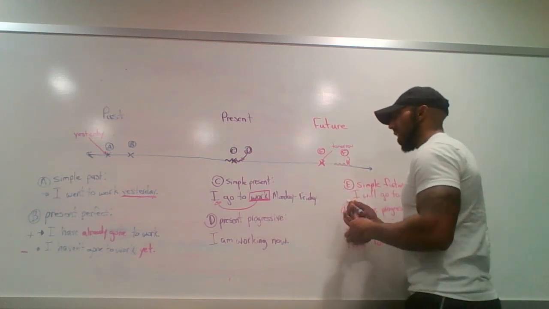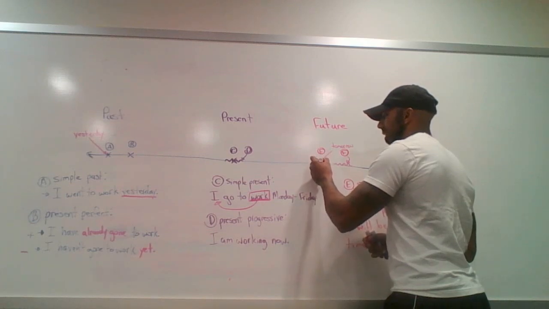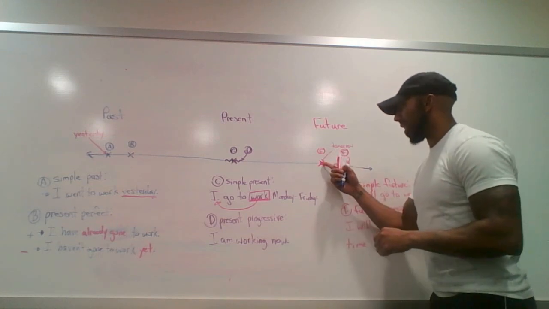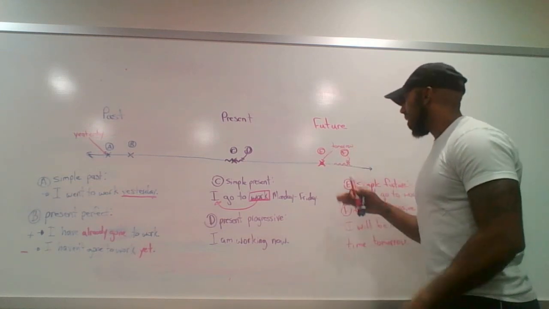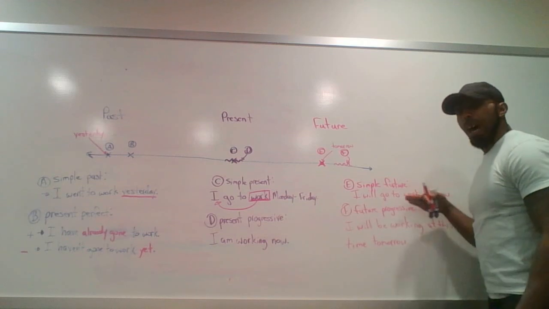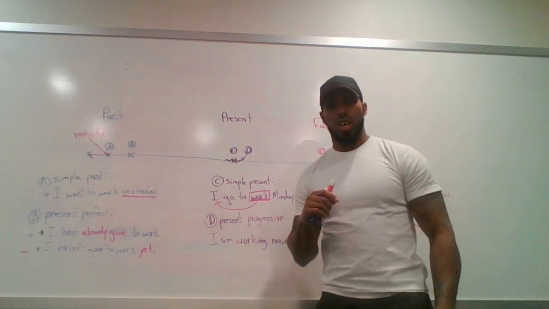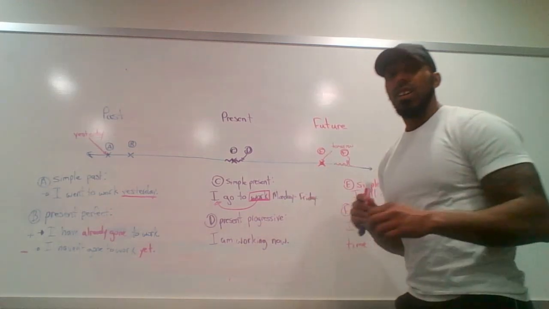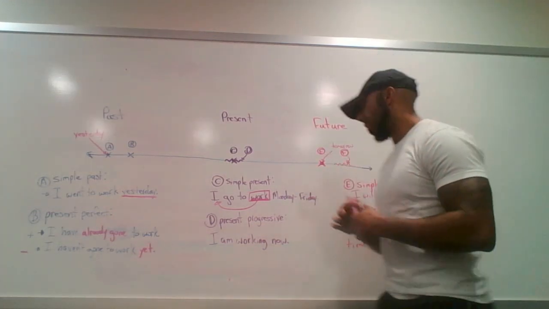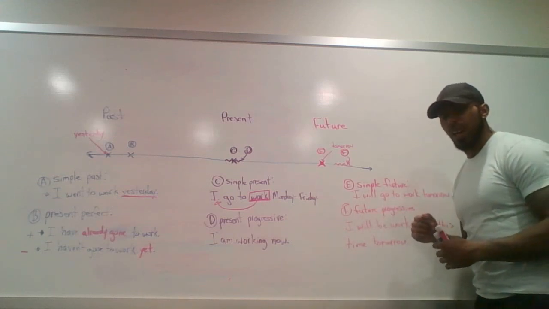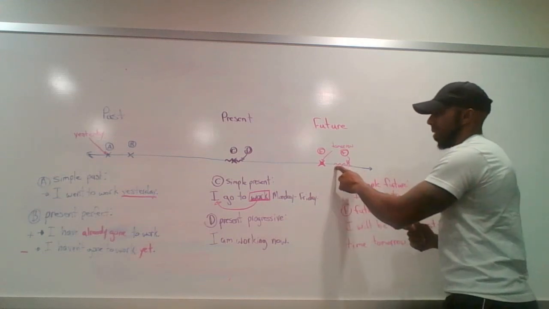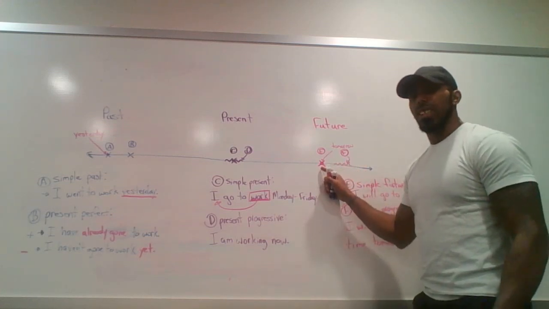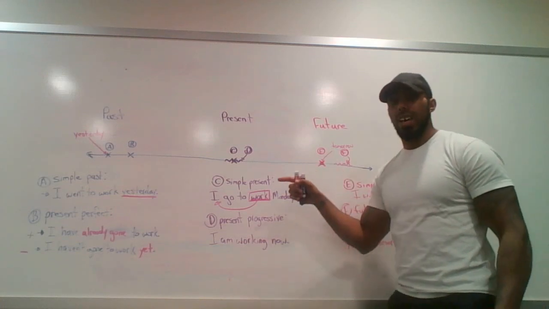Now you can see again, I have a dot with an X written over it. The dot represents the time, and I've drawn the arrow. That dot is tomorrow, okay? Now, tomorrow is the time when the action will occur. But it hasn't happened yet, so you need to use the word will. The other form of future tense we have is called future progressive tense. Now, future progressive tense is represented by this squiggly line too. I didn't draw the squiggly line through this because it's not the same as present progressive, when it's happening at the time of the action.